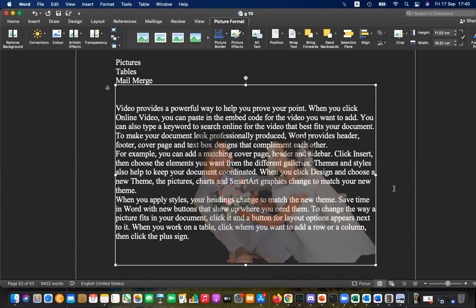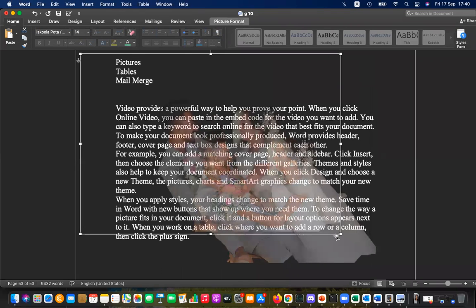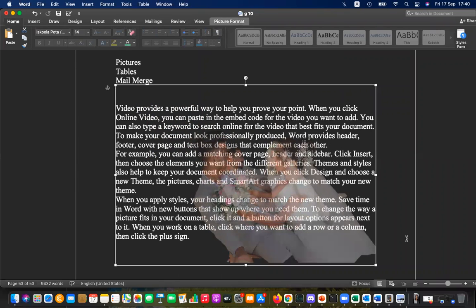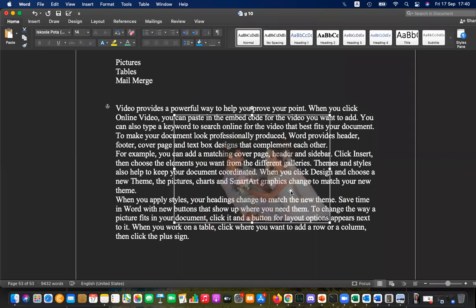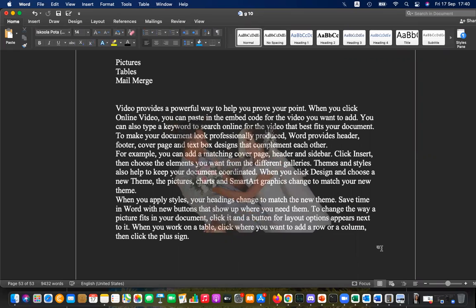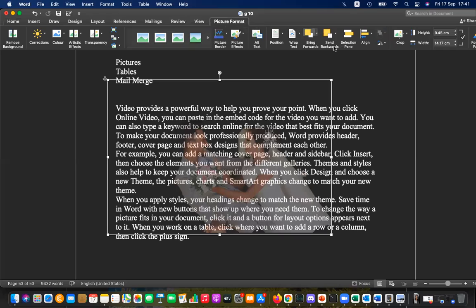Okay, this is more transparent. And you can move the picture anywhere, even resize the image. That is also possible. There are two images. Okay, something like this. Right? Now we have edited the background, removed the background, made it transparent, and also wrapped the text to show this in front of the text. Right? These are the picture formatting options available to you.